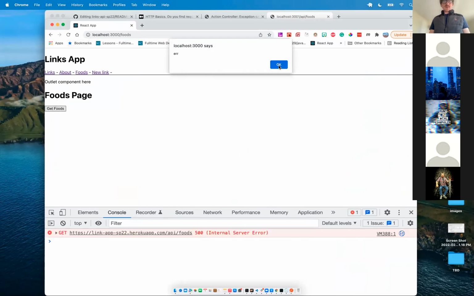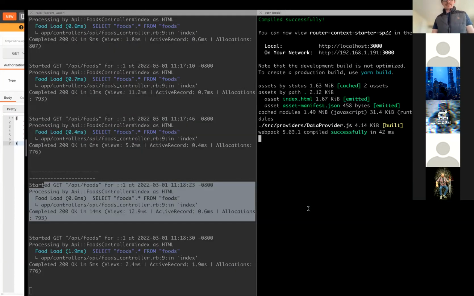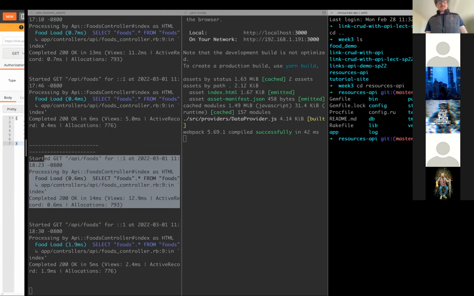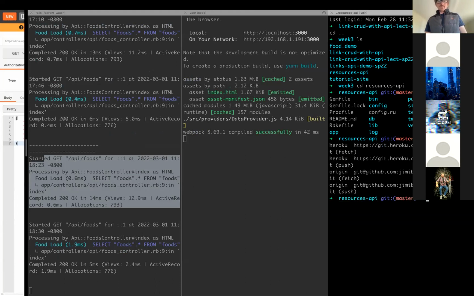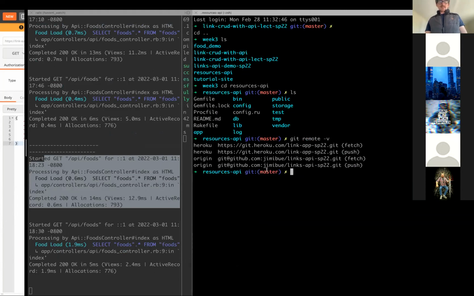I'm getting a 500 error. How do I go check those errors? Well, where did I actually push? The thing on Heroku is the thing you're using for the homework. That's something you made, right? Yeah. Okay.